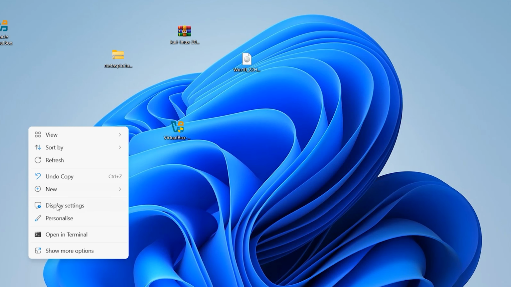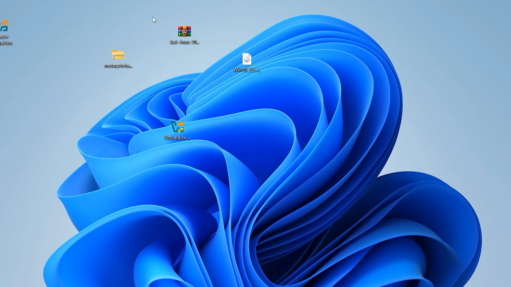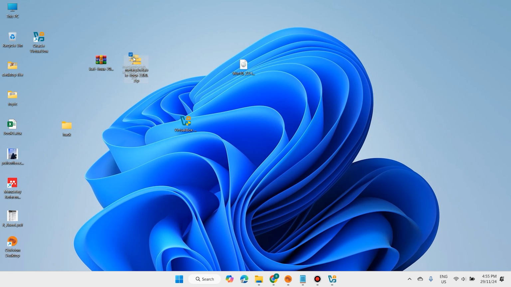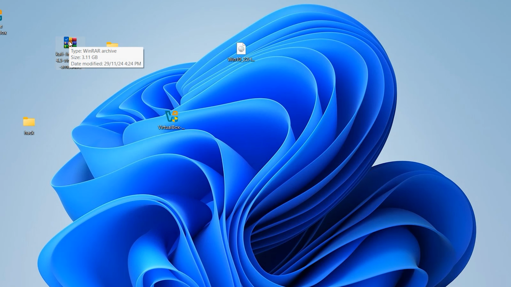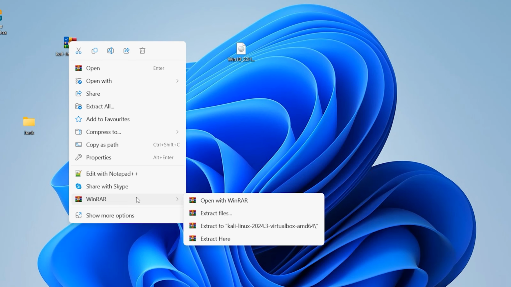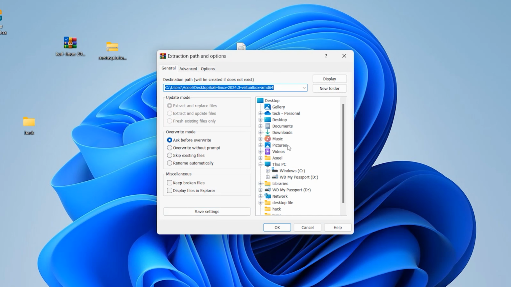Create one folder. Right click, create one folder, write any name you want. Unzip Metasploit and Kali Linux. Right click on Kali Linux, extract file. We want to extract it on desktop. We create one folder.